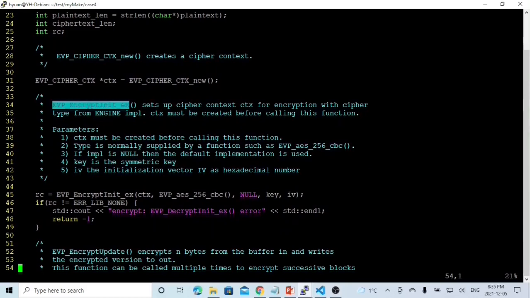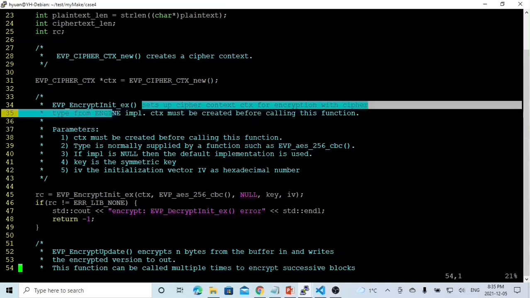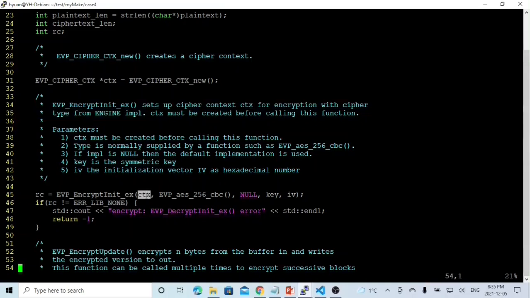The second step is to set up the cipher context ctx for encryption with the cipher type from the engine implementation. This function has 5 parameters. First is the ctx, and the second is the method or the algorithm mode, normally given by a function.